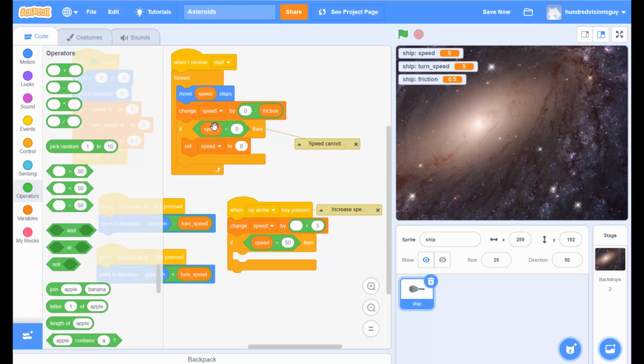Definitely right-click on these little objects, because if you already have one of these in place, just use it. Okay, if speed is greater than 15, then we're going to set speed. Right there, duplicate. Isn't that nice? Duplicate, set speed to 15. So if it's beyond 15, it goes to 15. Now let's see if we can do that again. Friction's always being added, so there we go. I kind of like that speed mechanic. I think it slows down appropriately, and we can even reduce the number that it slows down by.